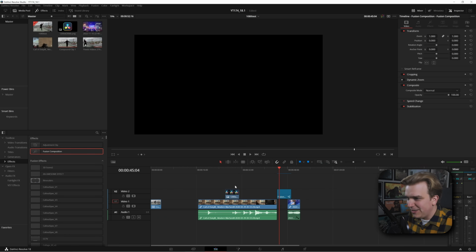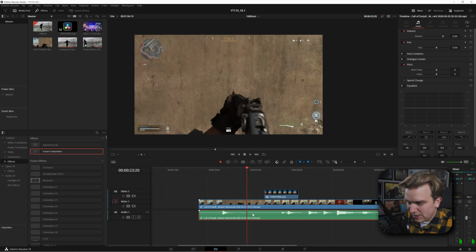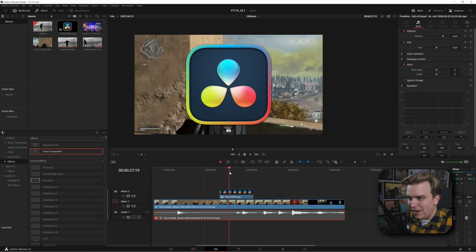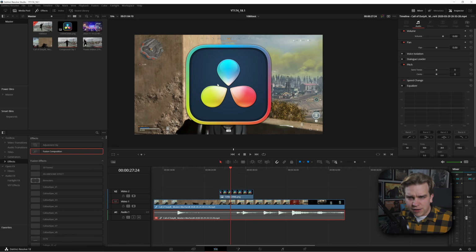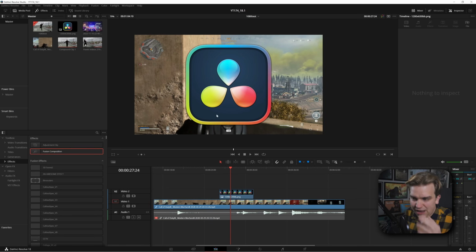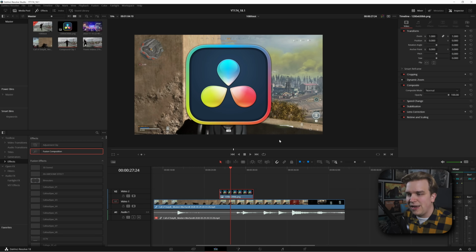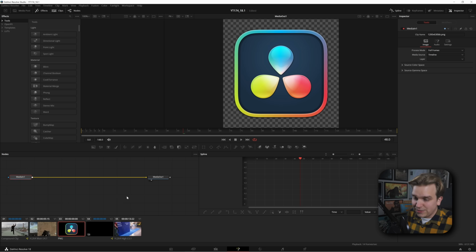Okay, quick. Let me show you the thing I know how to do. Say you've got a video clip, in this case game stuff, and then you have the Resolve logo or any other thing happening on screen. And you've done some slight rigging stuff, so your timing is set. You want this logo over this video clip. So you take the logo, you bring it into Fusion, and it just brings in that one clip.